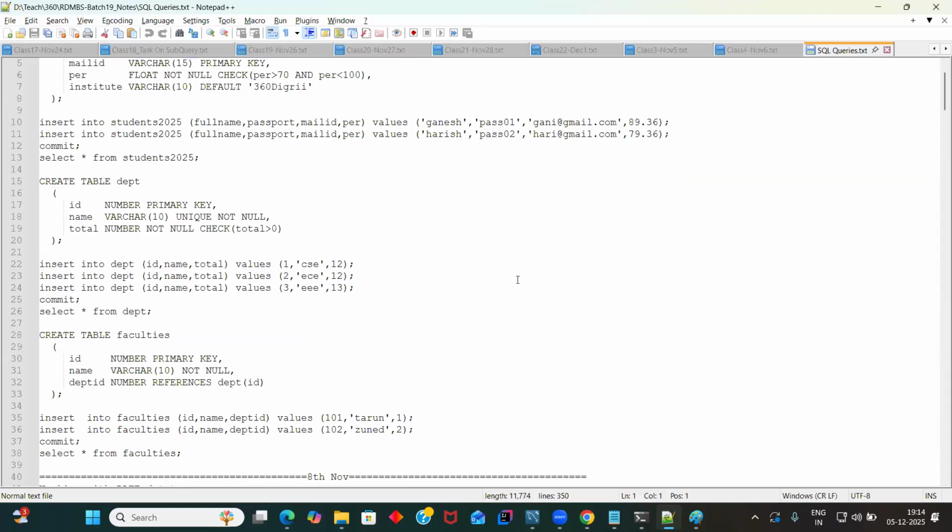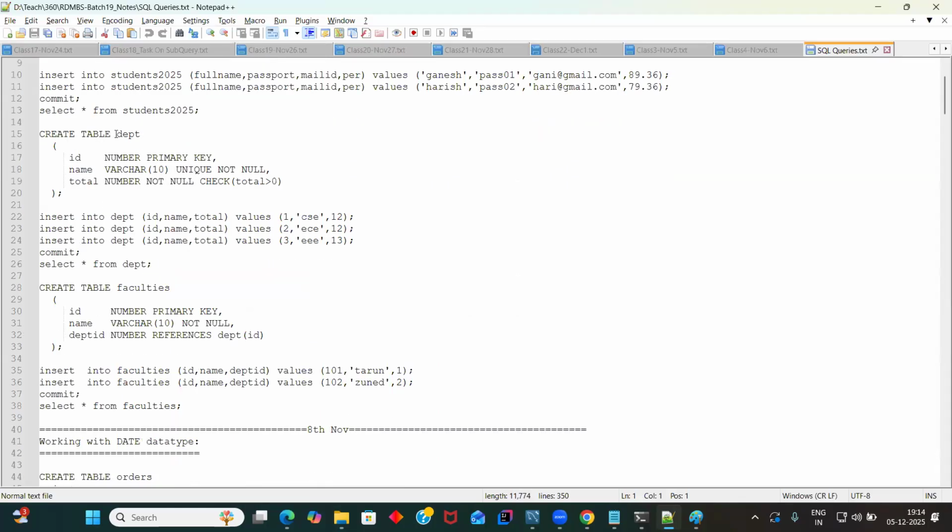Okay. Now, guys, hope you recall these two tables. I think this is the first example in our sessions: departments and faculties. Hope everyone recalls this. The reason I'm explaining this department and faculties example here is because both tables are related. Which one is parent?